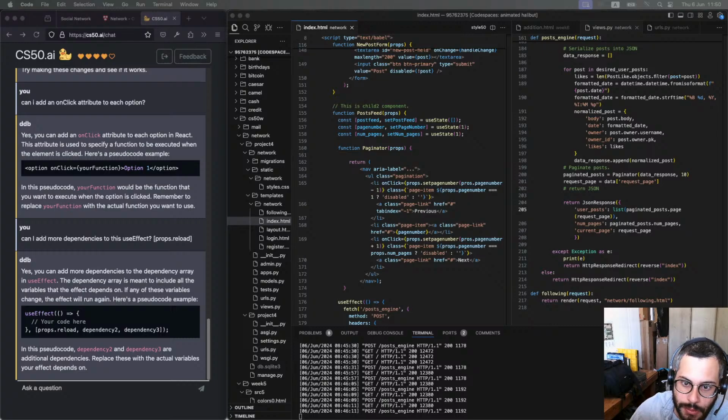And so it would be props.reload, and the post form page number equals page number. And this is an array, so we can add here a few things. Props.pageNumber. So let's see again.